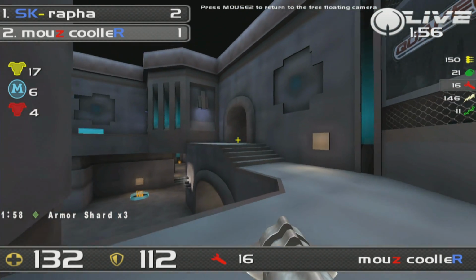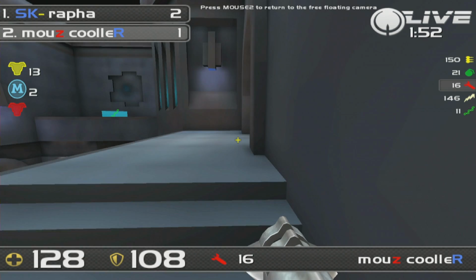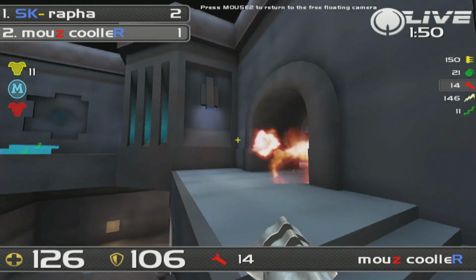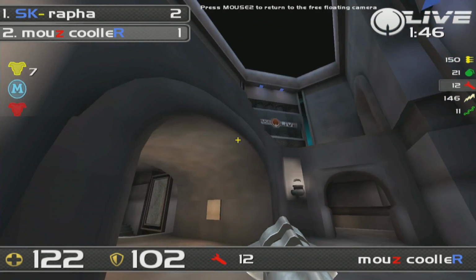But still, Rapha survives with a 2-1 lead. Yeah, I'm just amazed at how well Rapha calculated that red escape. But Cooler's going for the kill. He does not even want to take the red. He's just going for the kill at the Mega Health.